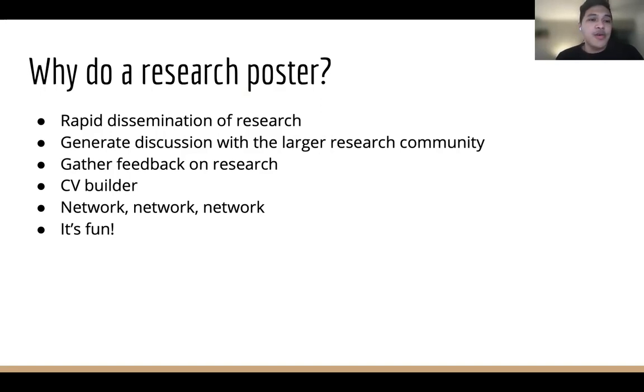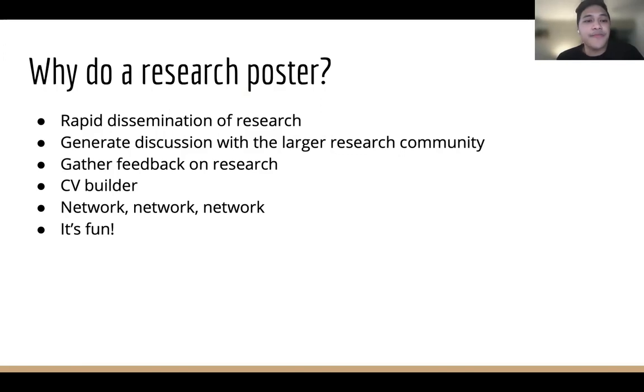And then, in general, it's also an opportunity to generate discussion with the larger research community. I mean, in conferences, there are a ton of people with different levels of expertise, and so it's a great opportunity to have that discussion.